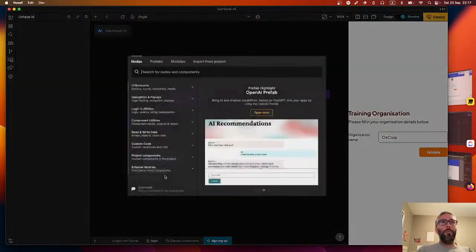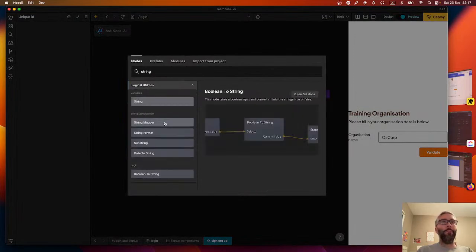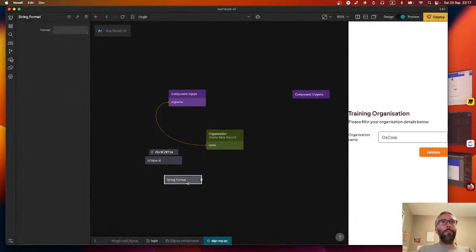We are going to map that unique ID to our string, which is going to be unique ID, dash, org name, dash, admins.